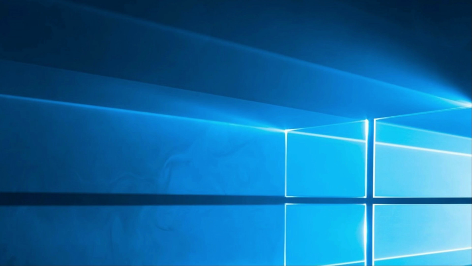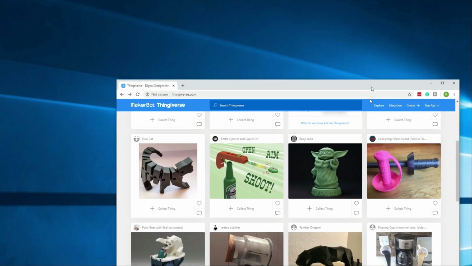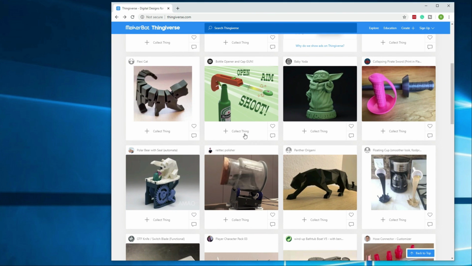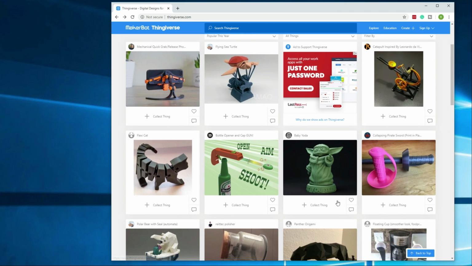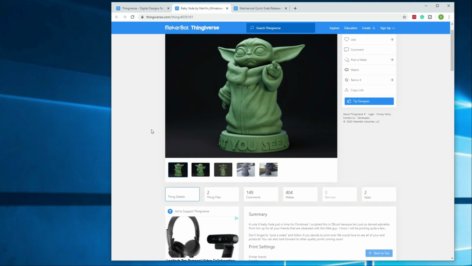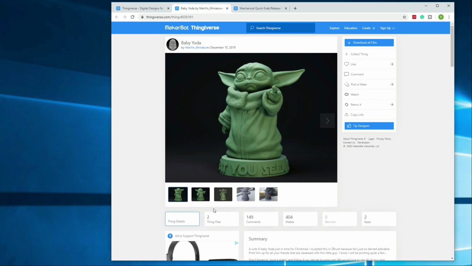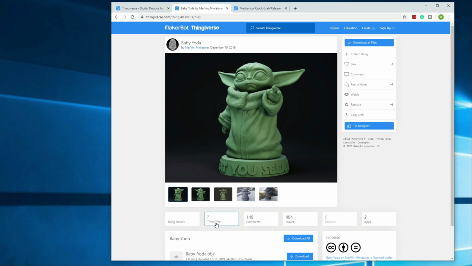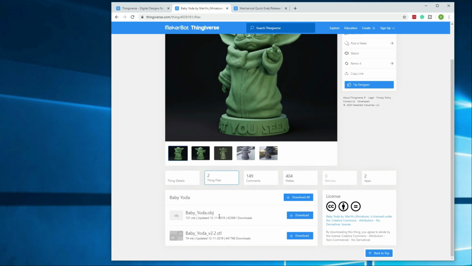All right guys, let's jump over to Thingiverse and find a couple 3D objects that we like. There are two things I wanted to point out here. First one being that some of these files, like this Baby Yoda here, is going to be one 3D object file, where something like this phone stand here might be more than one. So you're going to have to download all the files associated with that project. If you go to the actual object that you're looking for, you can see how many files are there. In this case, it's just an object and an STL file, so it's just one file that you would have to print. So let's go ahead and download this guy.